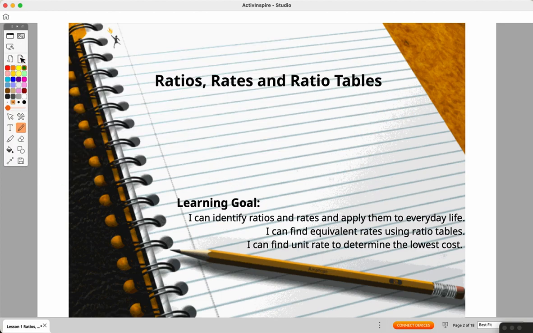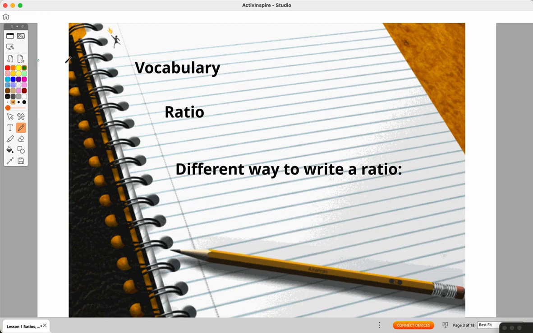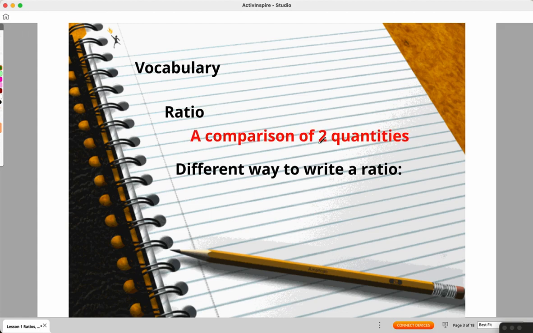So today we're talking about ratios, rates, and specifically unit rates and ratio tables. So let's get some vocabulary out of the way. The first thing we've got to know is what a ratio is: it's a comparison of 2 different quantities. Could be boys, girls, dogs, cats, teachers to students. There's a whole lot of different ways, and for each of those there are several ways I could write a ratio, such as a fraction, that's probably the most common.